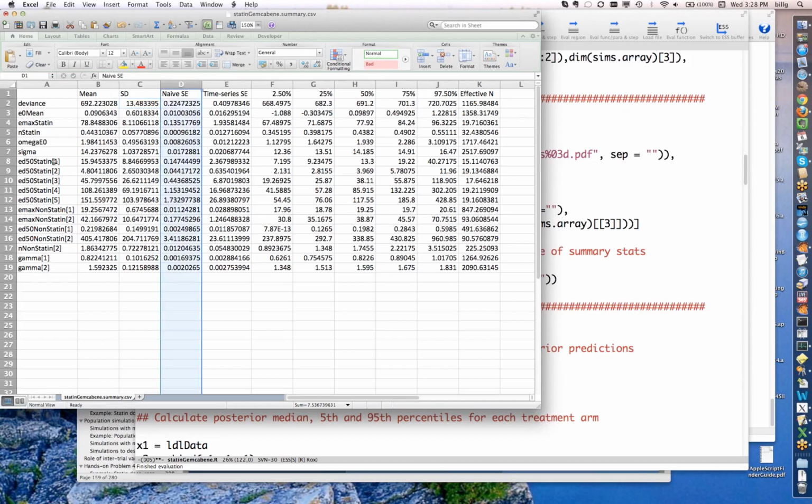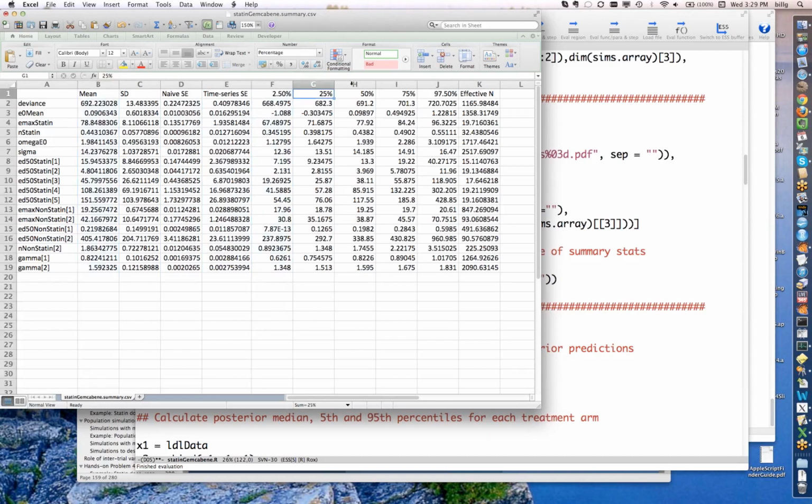But keep in mind that MCMC samples are correlated. They're not independent samples, and as a result, the actual standard error is typically going to be greater than or equal to the naive standard error. What they call the time series standard error is an attempt to adjust for the autocorrelation to get a more appropriate estimate of the standard error. And this is, by the way, a standard error in the posterior mean.